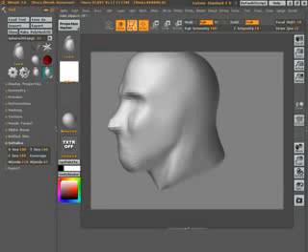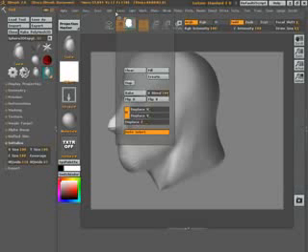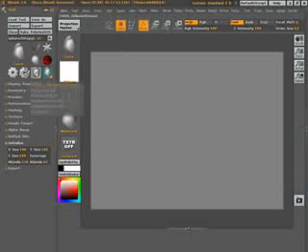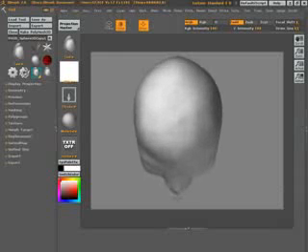Gotcha. So what we're going to do is go to Edit, turn off Edit, and clear our canvas at this point. Or let's go to Layer and just click Clear. And now let's grab the PM3D tool, and I'll hold down Shift and drag a copy of it out. Holding down Shift just gave it some orientation.